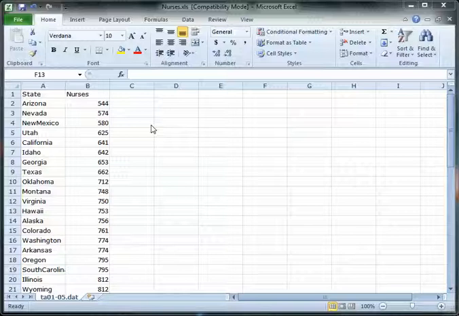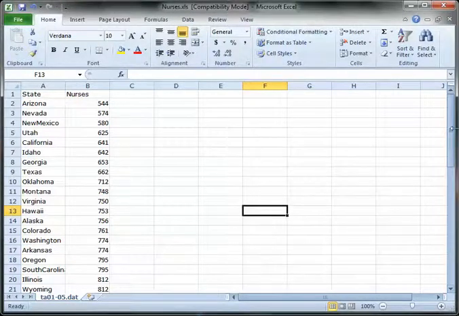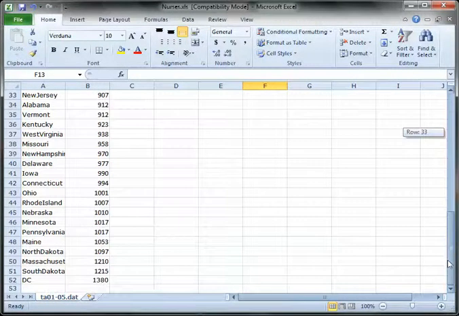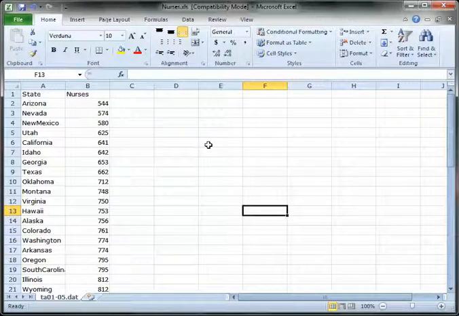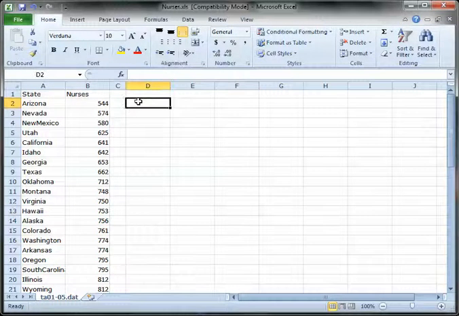So in this case, we have a set of data that lists by state the number of nurses per 100,000 residents, and we've sorted it from the least to the greatest. So in order to determine our classes, we're going to look and see that our data spread goes from 544 all the way up to 1,380. So therefore, since we only have about 8 classes, doing classes of 100 is appropriate. So over the next column, I'm going to create a listing of the classes.